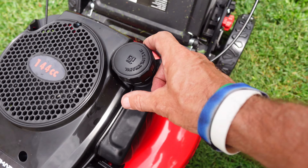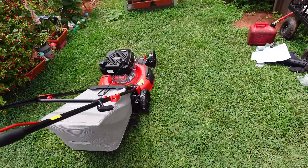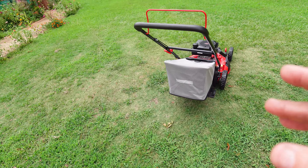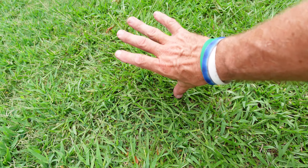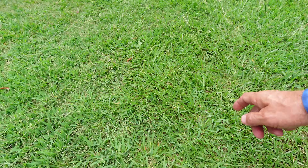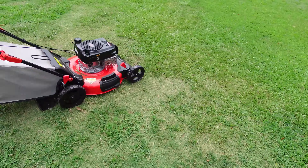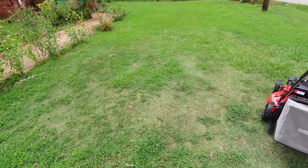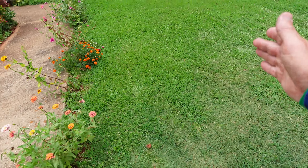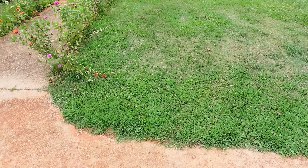It has an anti-evaporation on the lid — look at that, that lid won't come off. Let's go do some mowing with it. I'm out here by my little front yard area. This isn't a big yard, but you can see how high the grass has gotten — probably a good solid four to five inches high. I'm going to mow this little area for the first test. I'll have the bagger on this one and we'll see how much grass it actually bags up.